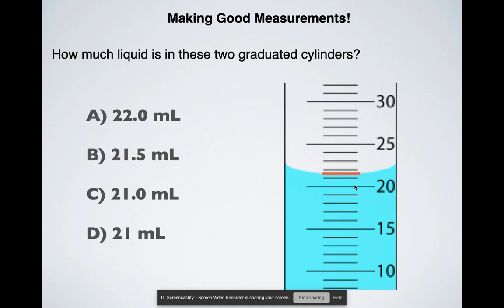So again in this case there's only one correct answer here and that would be B, 21.5 milliliters because this is 21 this is 22 and it's somewhere between there. The only thing that is known with certainty is the 21 part and then 0.5 is up for debate. I'm only giving you these choices though. B would be the correct answer but if you said oh I think that's 21.4 okay that would be a justifiable estimation for this. So anyway hopefully that makes a little bit more sense of how you make estimations and measurements. If you have any questions please let me know.